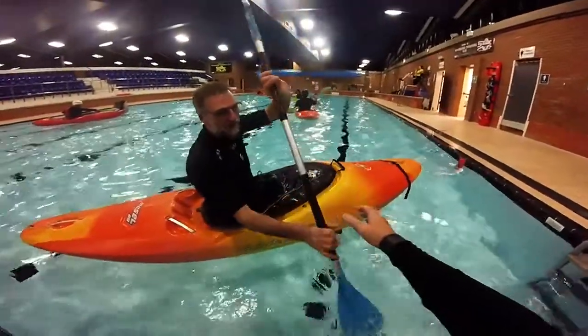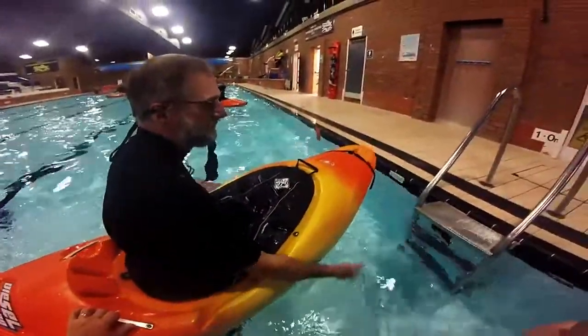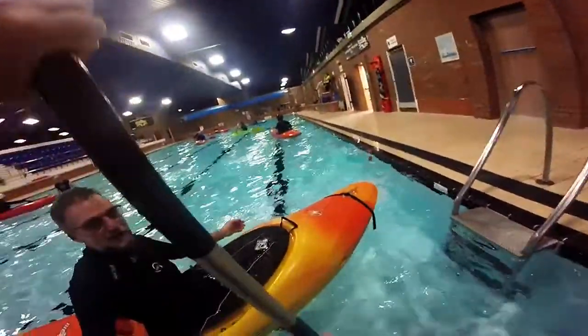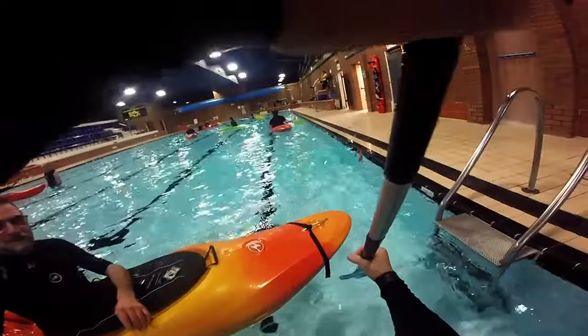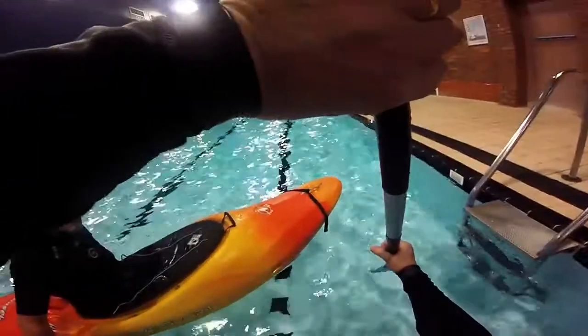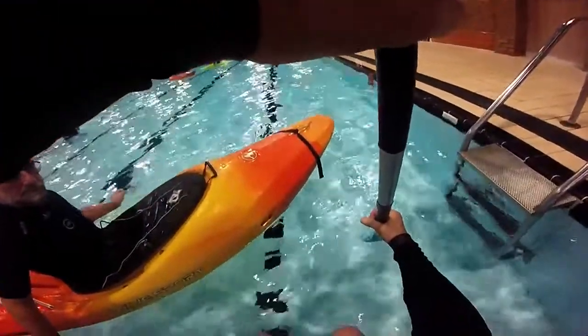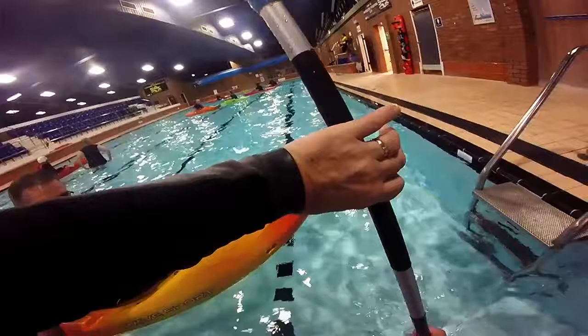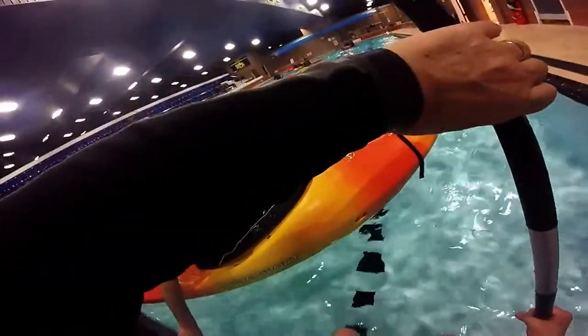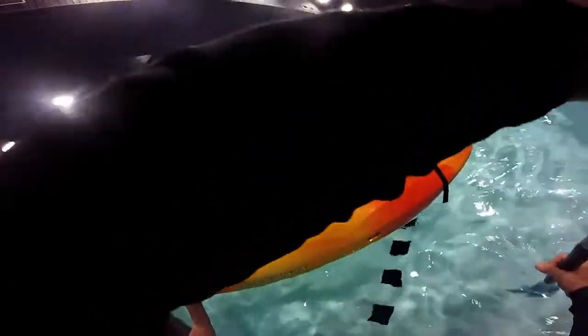Usually the power of the paddle itself, when I talk about stacking, the stacking, the pulling the paddle back, is the bottom hand. It's the power on the bottom hand here that's pulling it back. Because look, I've hardly got my hand on here. So the power is coming from the bottom.